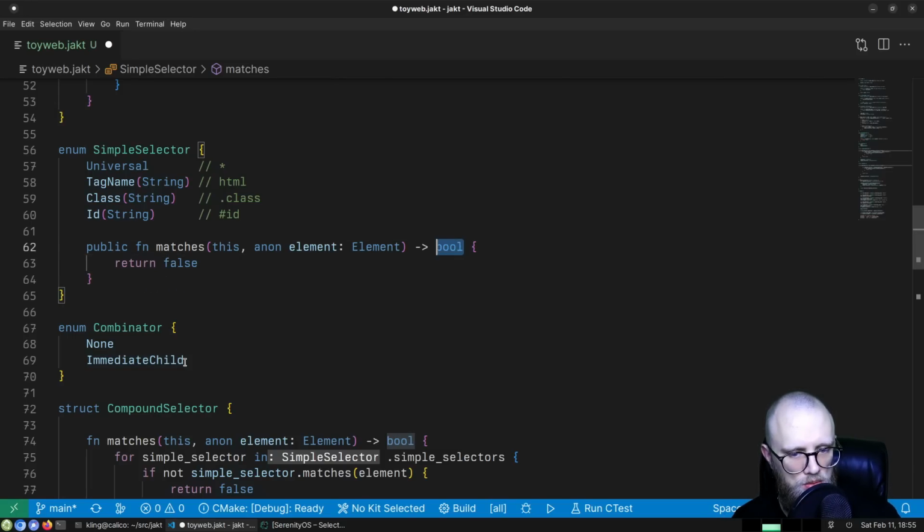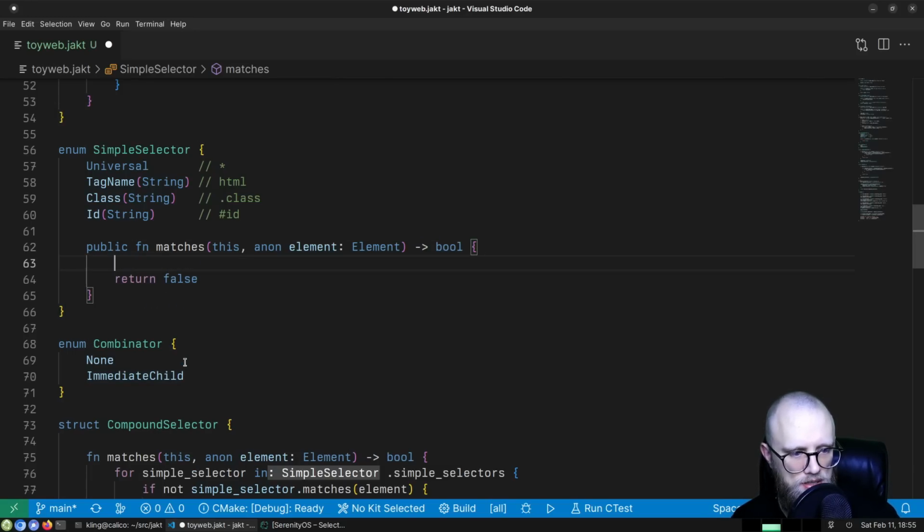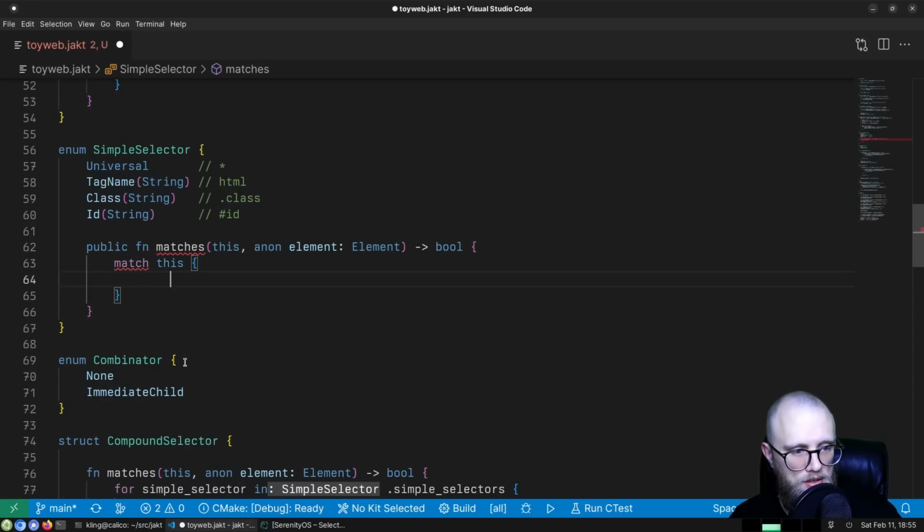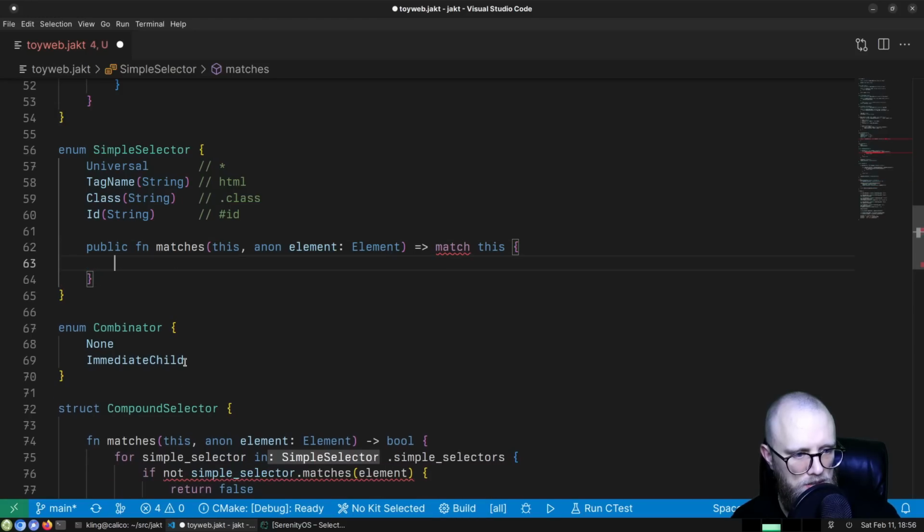So actually what we want to do, I guess, is say match this. So universal matches everything. Maybe we can write this as a FAMF, as a fat arrow match function. Might be kind of awesome. True.